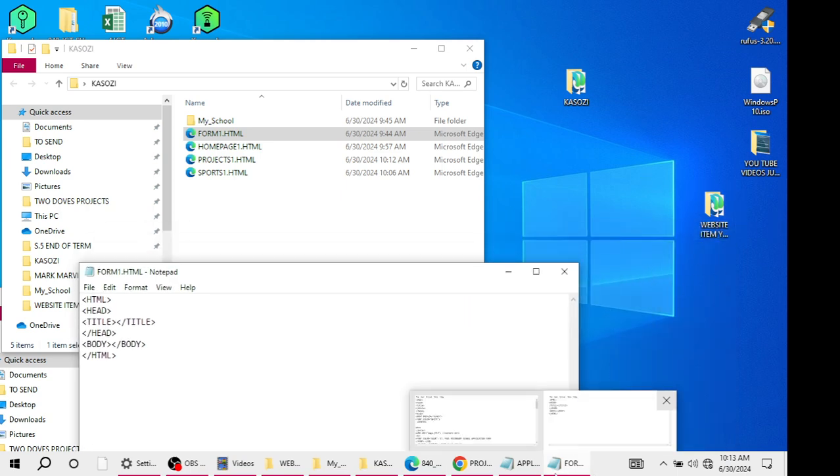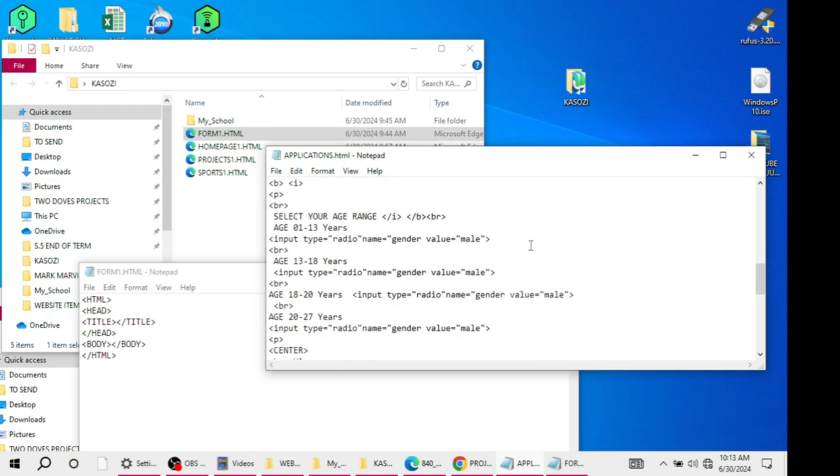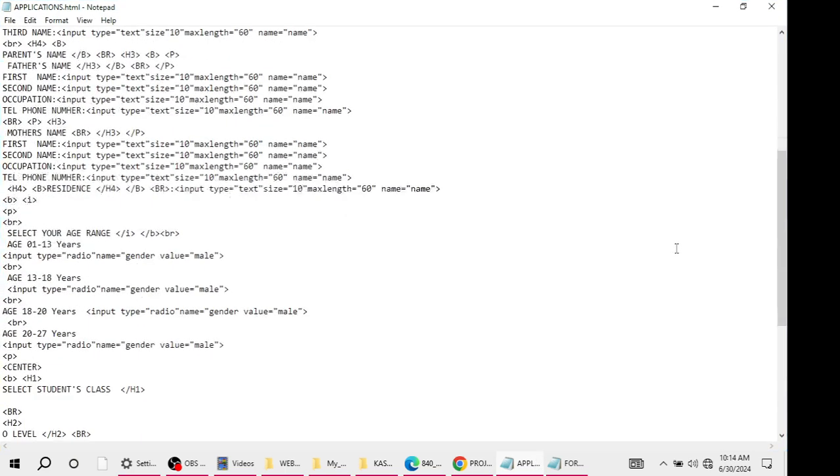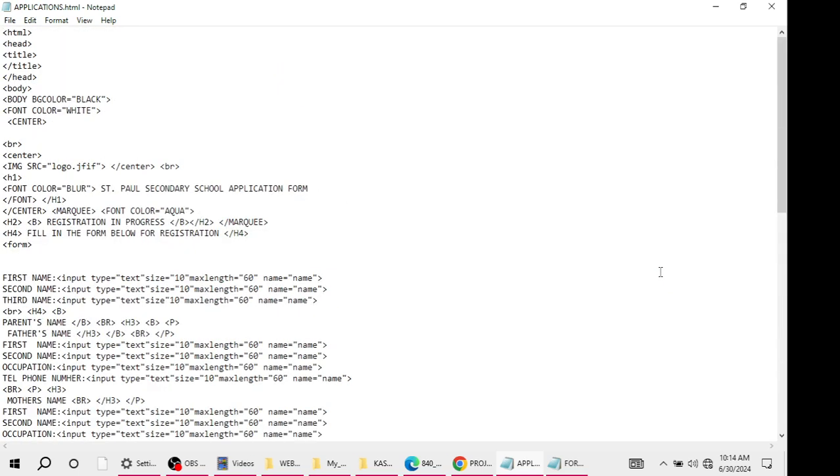Okay, now in this application page, it's going to be having this code. Now this code is kind of lengthy because it is a form we are going to use to create an application form. It's going to start from body.